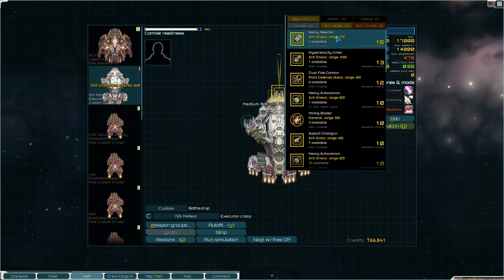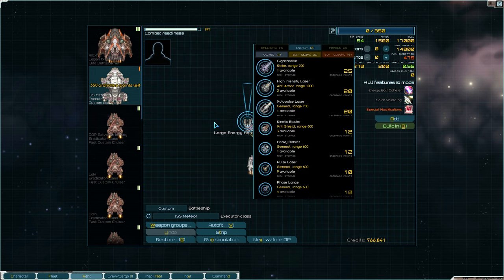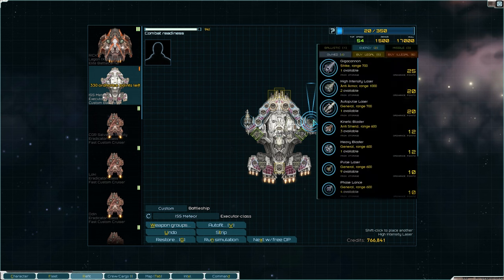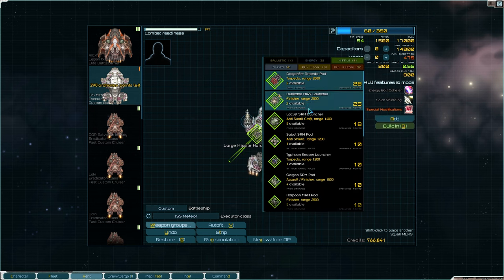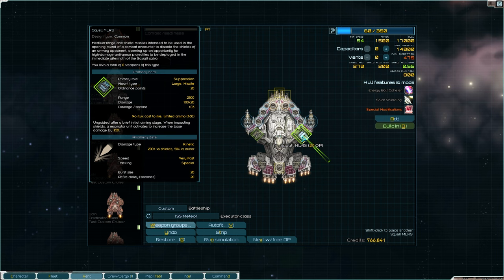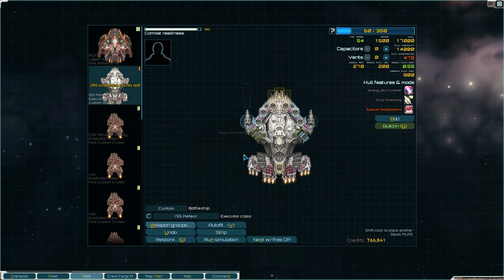Medium ballistics. Heavy needler. I've only got one. Dual flank cannons. They are not the greatest. Okay, hold on. Let me put lasers in. What do we want for lasers? That's actually a good point. High intensity? What are we going to put in here? Maybe we should put some squalls. Oh, I've only got one. Hurricane launcher. Oof. Okay. What does the squall do? 200% on shields. Oh, yeah. Definitely want another one of those. Okay, we'll leave that. That's cool.